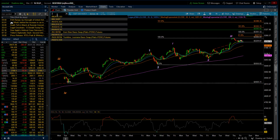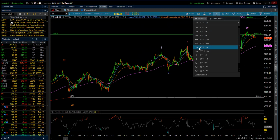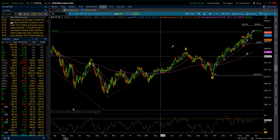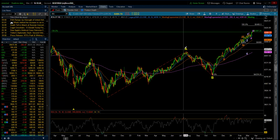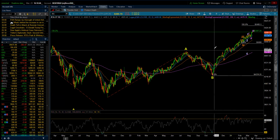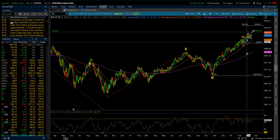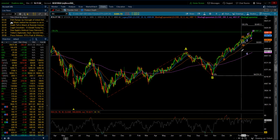Now, over in the futures market, in the ES, it's the same picture. I've made some adjustments, and what it still suggests is that we remain within that primary B wave rally, and that intermediate waves A and B are complete at the levels, and that's not what I changed. So I went into the S&P and took down a lot of the internal counts because I found them a little confusing. So I thought, time to clean up the count and really look at what I believe is going on, because the market continues to send out bullish signals that it's not finished.